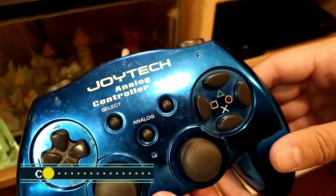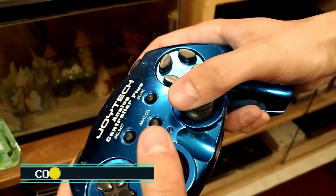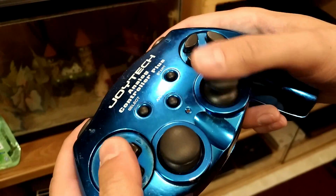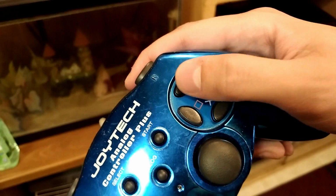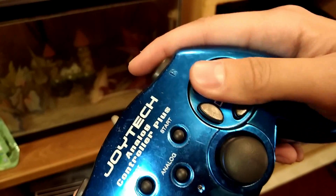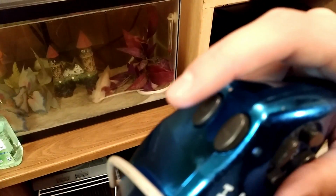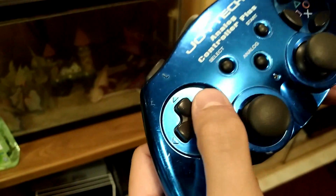Next up, oh Nelly, we got a big boy, some fuel for compensation here. We got a motorcycle driver's controller. We have the Analog Controller Plus from Joytech. This is one of the weirdest controllers in my collection. For my big ass hands, it's actually pretty comfortable. However, again, for children, this would not work at all. This time, not that it was built badly, it's just far too unwieldy for a child to hold. The buttons are all shaped really bizarrely as well, although I personally don't have an issue with that.